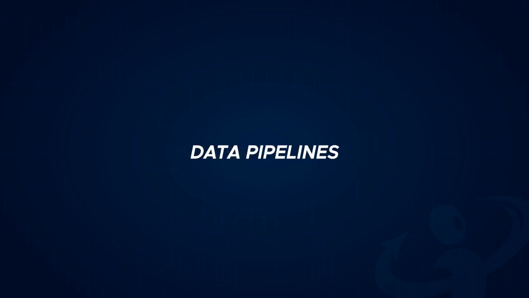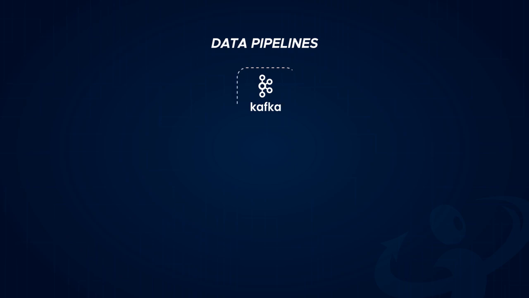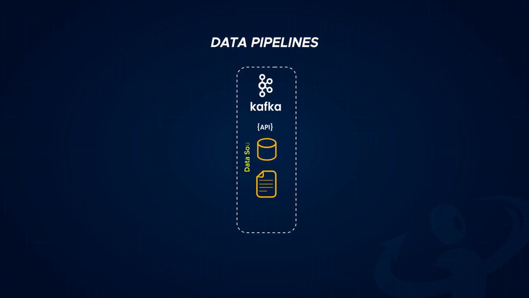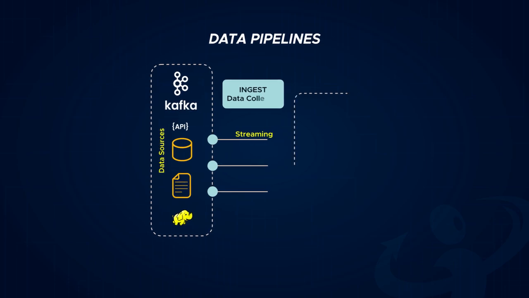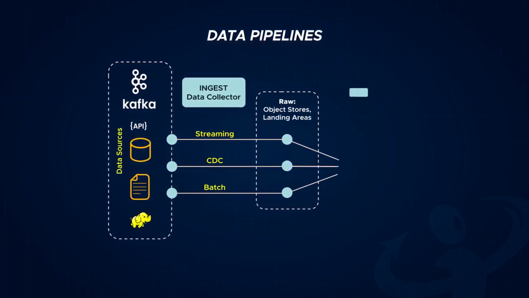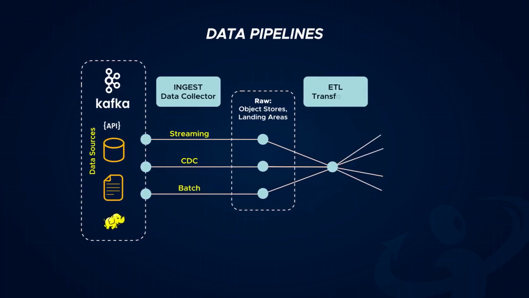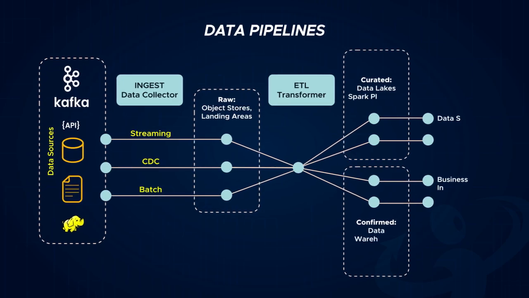But what exactly is a data pipeline? In today's digital landscape, companies generate and collect massive amounts of data from various sources. This data is essential for making informed business decisions, enhancing customer experiences, and driving innovation. However, raw data is often messy, unstructured, and scattered across different systems in multiple formats.